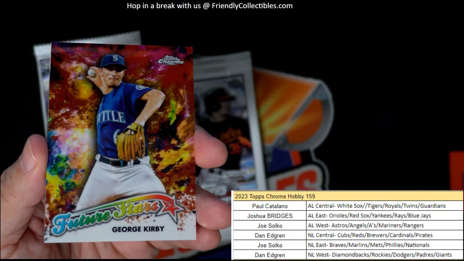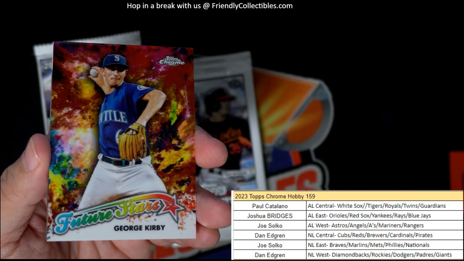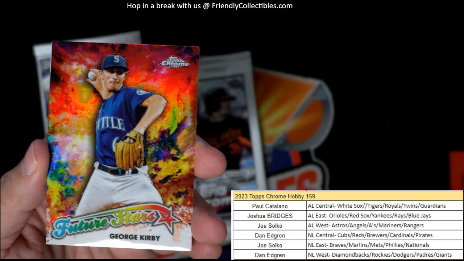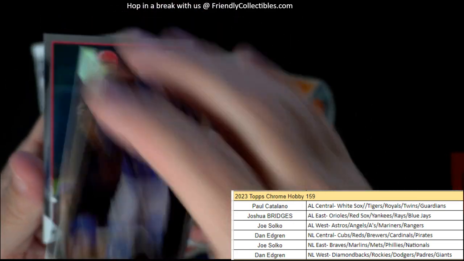And here is a Future Stars George Kirby for the Seattle Mariners. That's going out to Joe S. Look at that one, man. Nice color on that one, Joe S. Coming out to you, Future Stars.